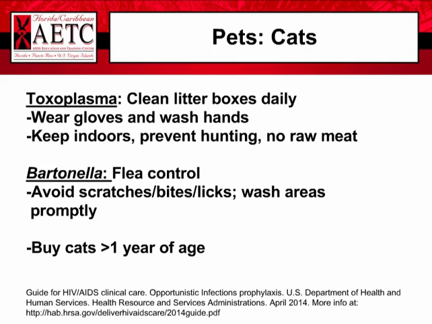So this is a bacterial infection and typically associated again with cats, specifically from cats with infected fleas. To minimize exposures, patients should really avoid rough play with their animals. So avoid scratching, biting, licking, and if they do have any exposure, they should definitely wash these areas as soon as possible. Again, patients should buy cats that are more than 1 year of age, as the younger cats like kittens tend to have a greater tendency to have these infections.